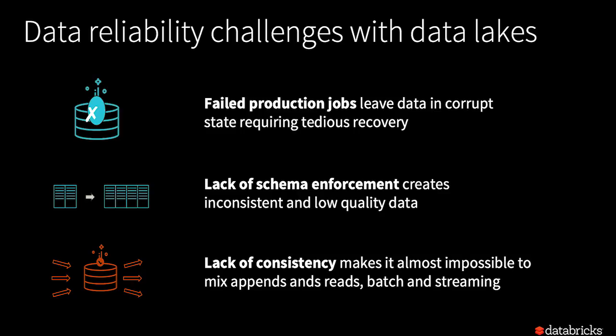There was no consistency, right? You could not get yourself into a situation where you could do batch writes to a table and streaming writes to a table. You had to build out more or less a Lambda architecture where you had a table for all of your streaming data, a table for all of your batch data, and put a view on top of that. How do I handle compaction? How do I handle changes in my data? How do I handle making this reliable and performant?